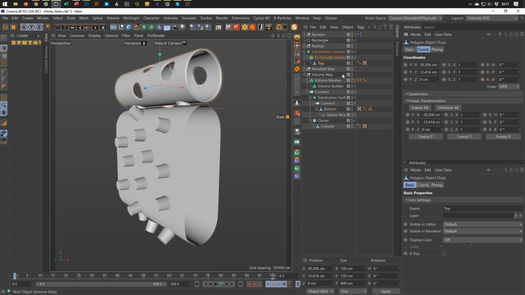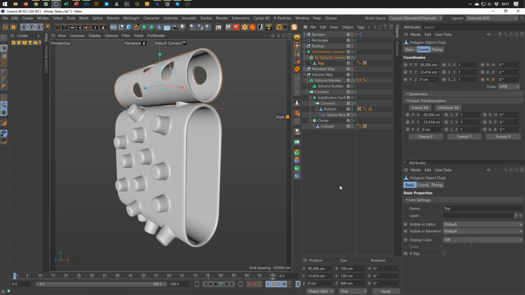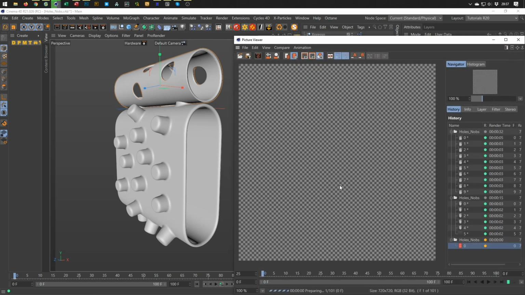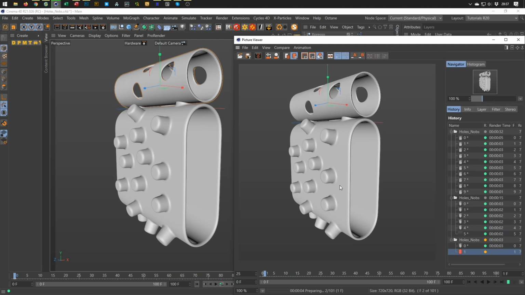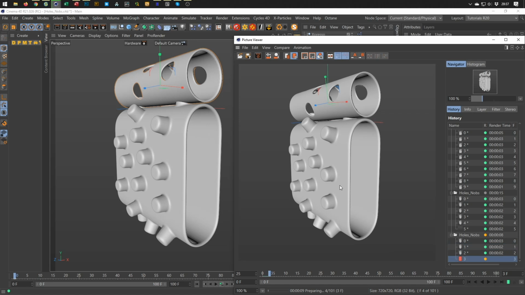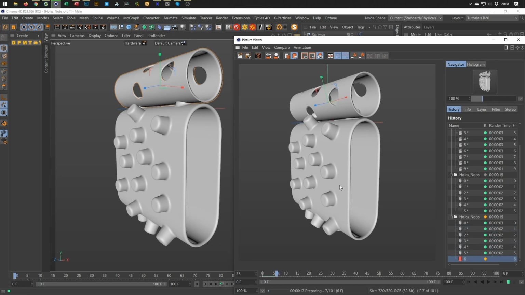Perfect. And now let's see with the volume builder and volume mesher. So I make here a hardware render. And this works perfect, my friends. That's great.